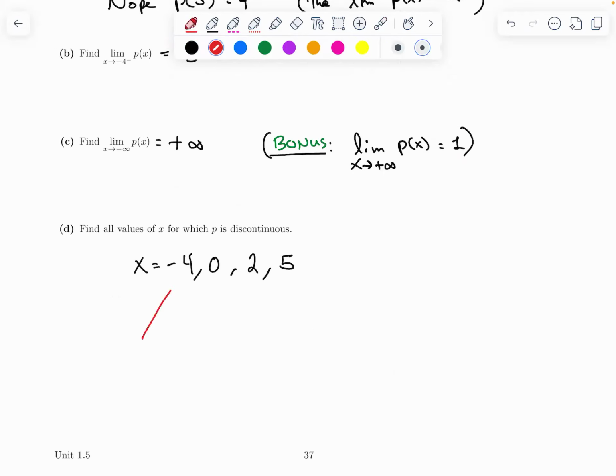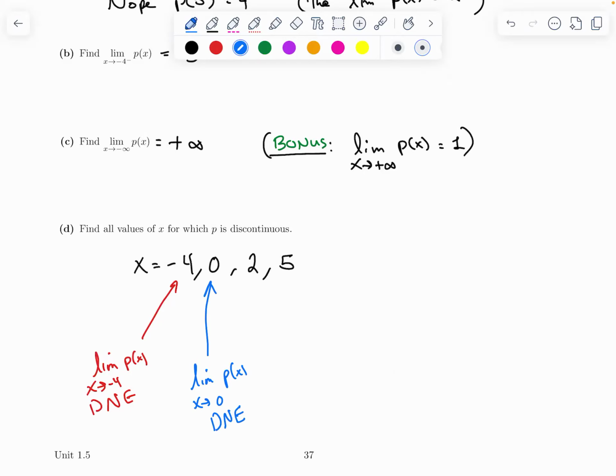So this one, the limit as x approaches -4 of p of x does not exist. At 0, the limit as x approaches 0 of p of x does not exist. You could also claim that the limit and the function do not exist. You could say that the limit as x approaches 0 of p of x doesn't equal p of 0. That's true too, right? It's still true to say that 0 does not equal DNE. That's a true statement. So that is another option that you could say. But the more accurate description would be that the limit does not exist.